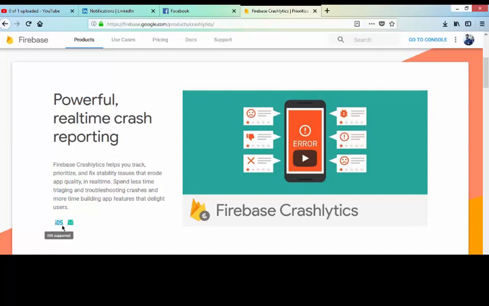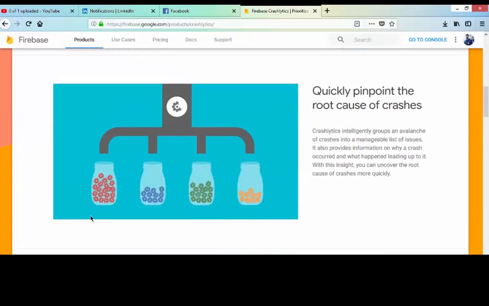So you can use it on iOS and Android. It says quickly pinpoint the root cause of crashes. Crashlytics intelligently groups an avalanche of crashes into a manageable list of issues.